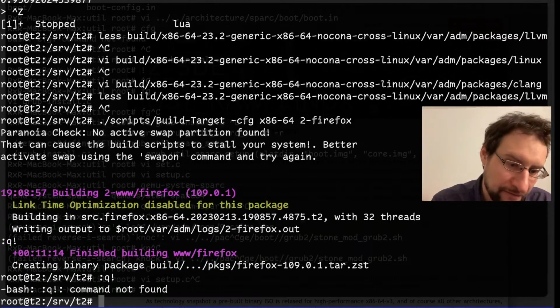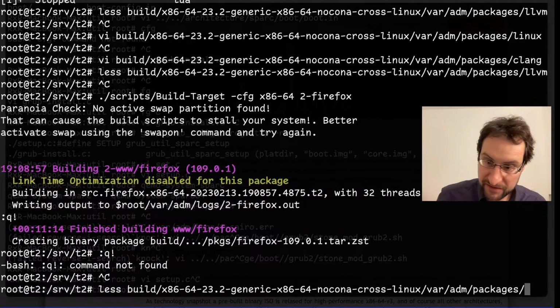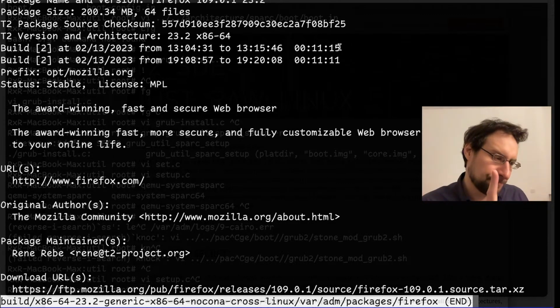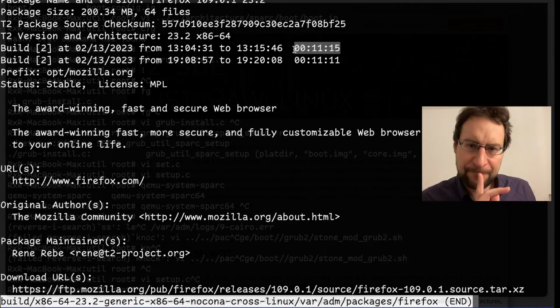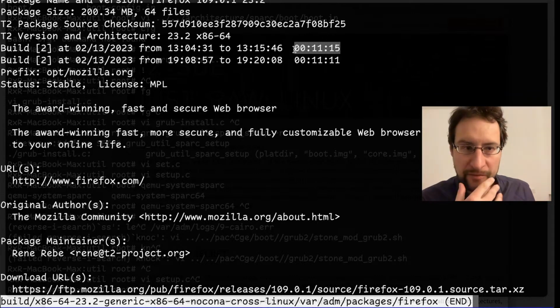So I will probably release that. Firefox, 11 minutes. Okay, that is surprisingly not that much faster. That is only 4 seconds. But yeah, this is not that embarrassingly parallel. This is of course not as amazing, but at least faster. Otherwise, you need to overclock your CPU memory quite a bit to get 4 seconds.